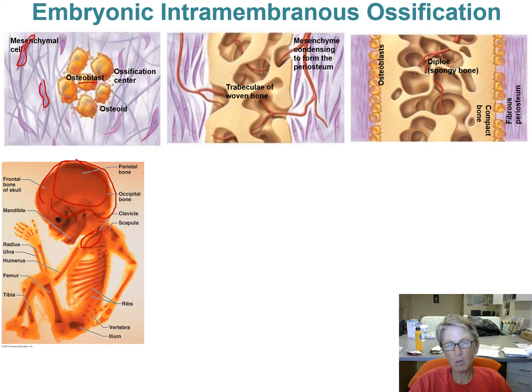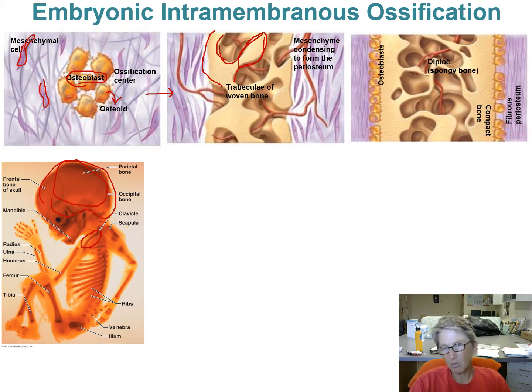In the ossification center you have our old friend, the osteoblasts. And remember, the osteoblasts make the organic component of bone, the osteoid. So they're making osteoid, and then over time, this picture will look like this picture, and you'll have this osteoid. It will get mineralized, and so now you'll have bone here, and specifically it's woven bone. And each one of these, remember, trabeculum, a trabeculum is Latin for beam.